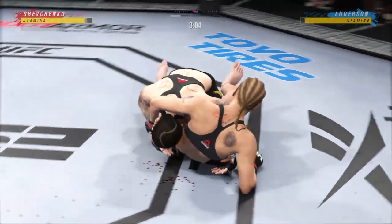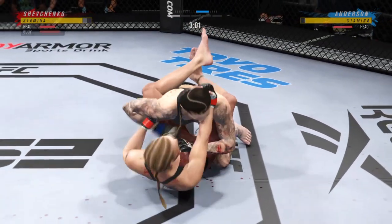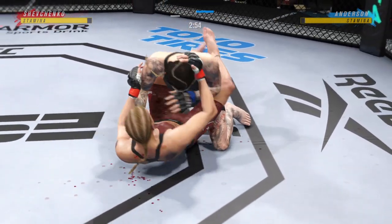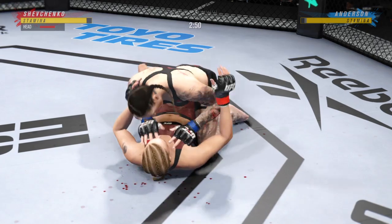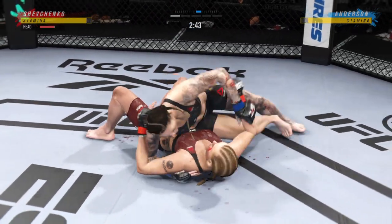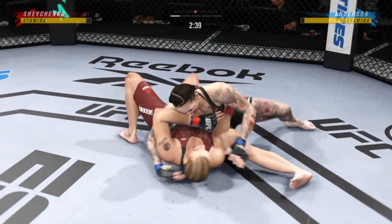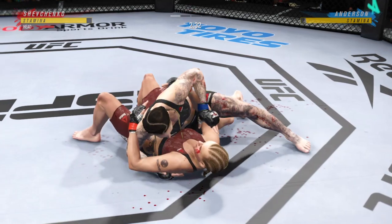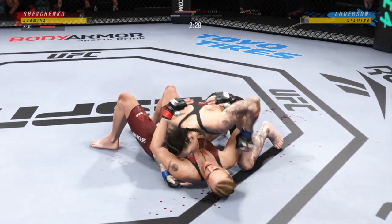Great movement by her here on the ground, and she just does it so fluidly and so easily. It's really a sight to behold. You can tell that she's been a lifetime developing the skill with the way that she's able to move with so little effort on the mat. Well, there are a few things more fun to watch in mixed martial arts than these type of transitions and scrambles on the ground. High-level grappling can really be entertaining.